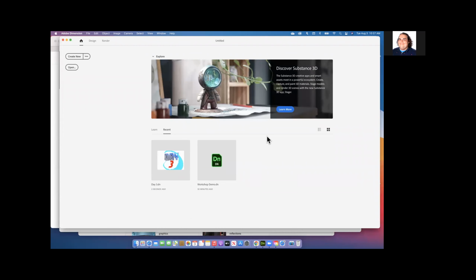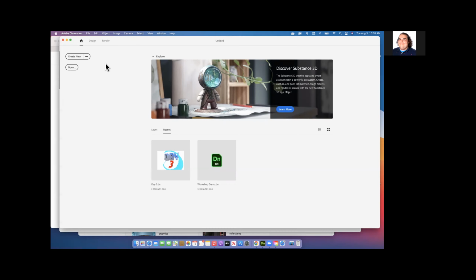I've already played a little bit inside of Dimension on this computer, but we're going to get started by introducing you to the workspace. When you first launch Dimension, you'll be greeted with something like this. There's the Explore section. Adobe recently released a software called Substance 3D. It is outside of the Creative Cloud suite at this moment, but if it ever changes, if you're at the University of Arizona, you will hear us belting it from the rooftops should we ever get access to it. It's like a deeper dive into 3D software. For now, we're going to stick with Dimension though.